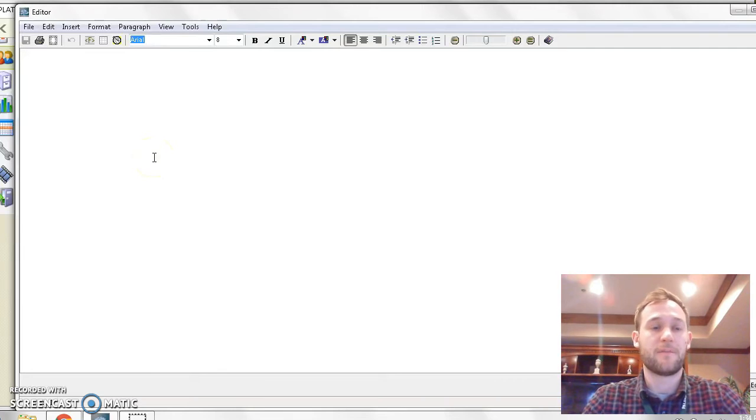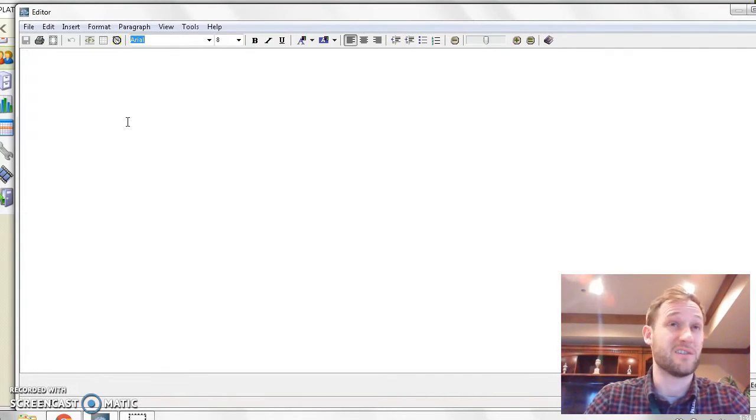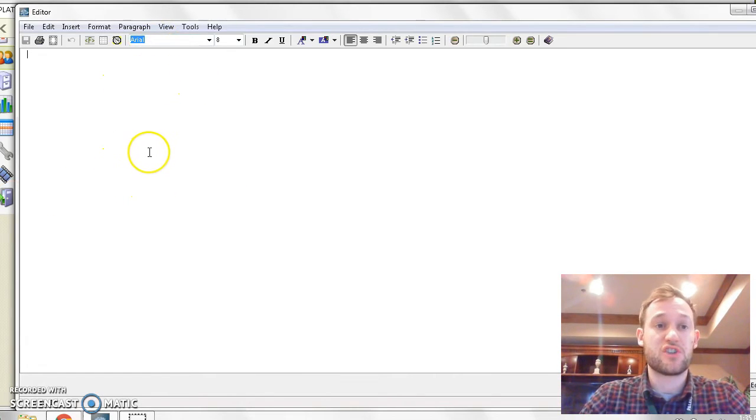Now within the editor, we can do a couple other things that we couldn't do in the more generic free text box, which is we could change the font type, we could change the size of the font, we can change the color of the font, we can manipulate the font to do different things for us, and sometimes that can be helpful. You may notice in some of the templates that we create, we change the text color of certain words to red to make sure that we address those words to change them if it's important for that.